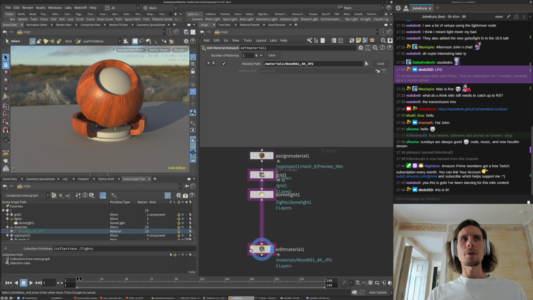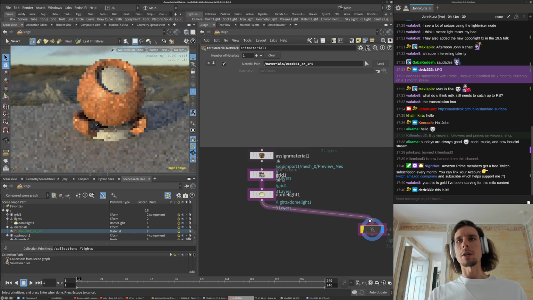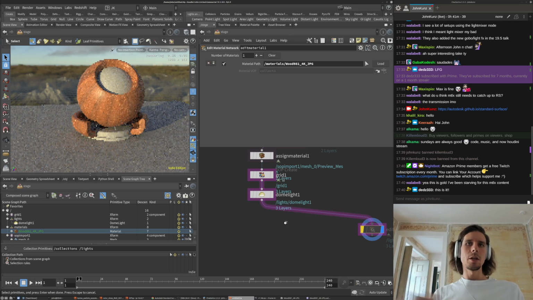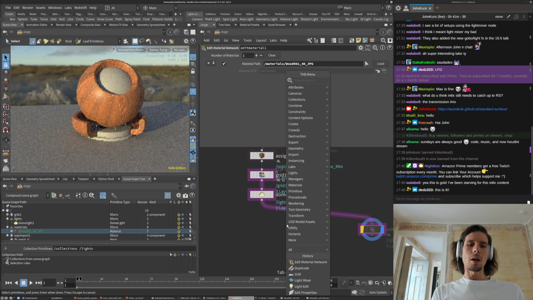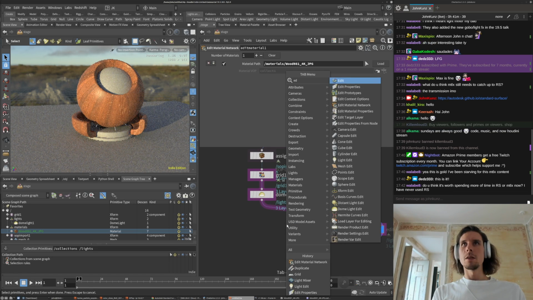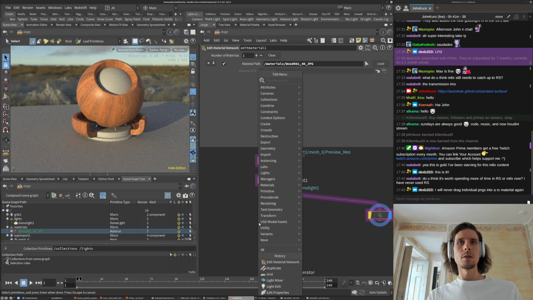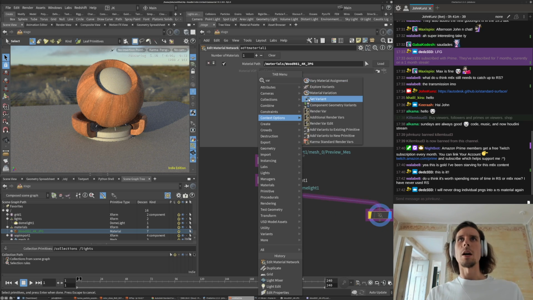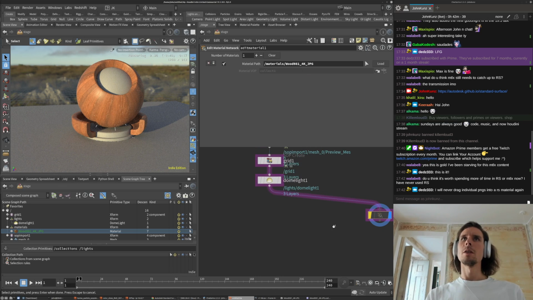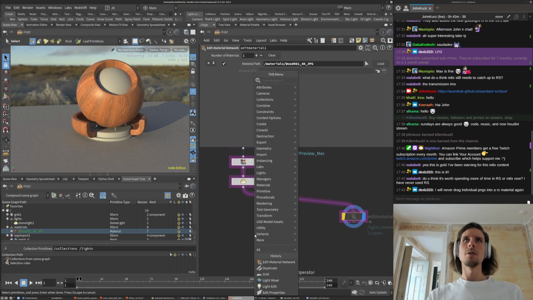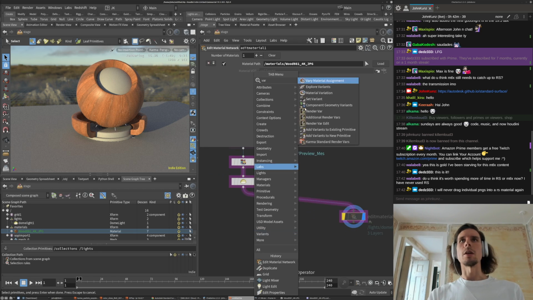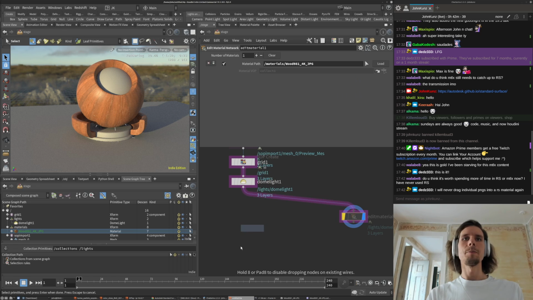And another thing you can do, if you don't want to take the time to graph the whole material, is use this, might be material variation. I believe it's material variation.